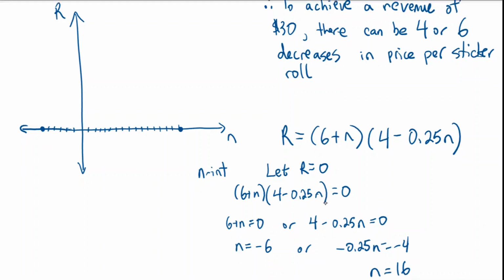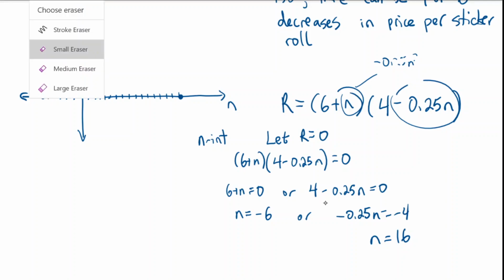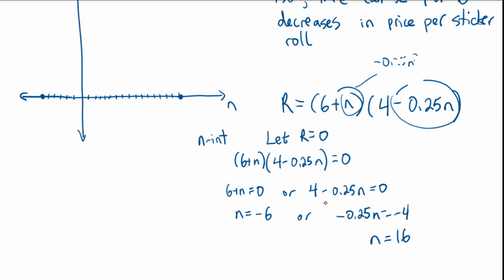As you can see, if I did expand this out, you would end up multiplying negative 0.25 times n, and that's going to give you your negative 0.25 n squared, which tells me this graph is going to be concave down. And hey, why not? Let me just show you this to be complete. Let's erase this stuff and actually expand this out, because we will gain some information by doing that.